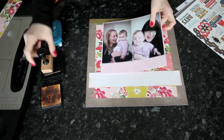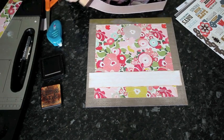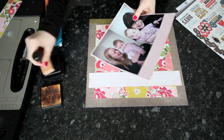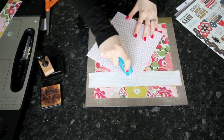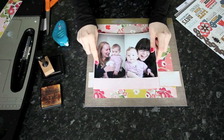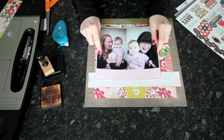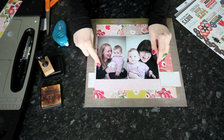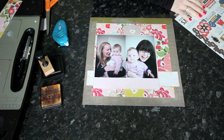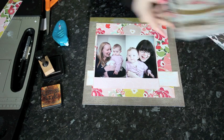So I went ahead and cut a mat that's small on three sides with just a little bit more room at the bottom, just to give me another spot for some embellishment and maybe the title. So I'll go ahead and adhere that block, and I can move it around and see where is going to be the best balance. But I liked this position where I have just a tiny bit of the bold pattern showing at the left-hand side of the photo.